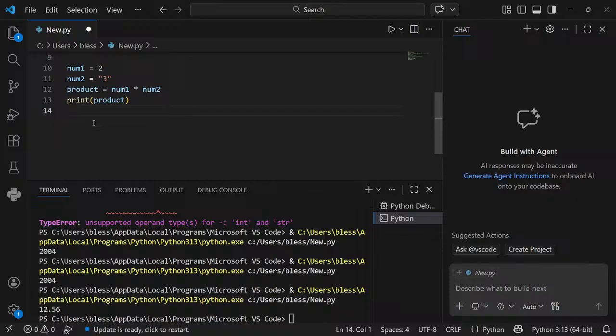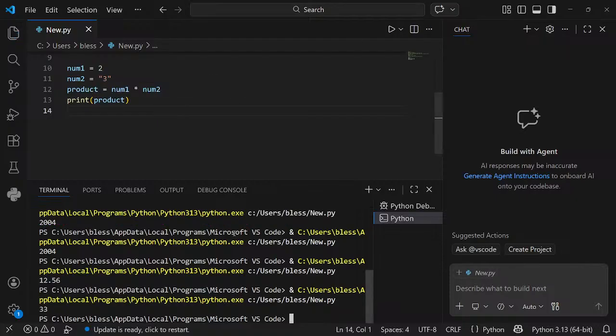Back to our thing. Let me try to run it. 2 times 3. Yeah, 33. So it will be very funny. I'll have to take you back also to strings after this so that you can understand why it printed out 33. There's a specific reason why it has done this. But for now, just know that this is wrong. Of course, 2 times 3 equals 6, not 33.